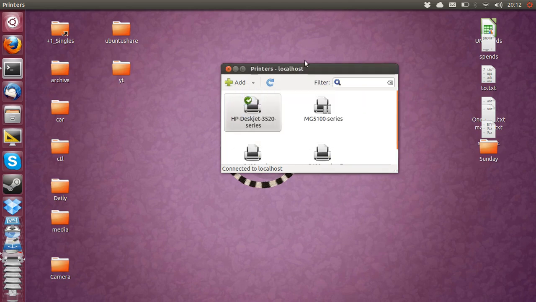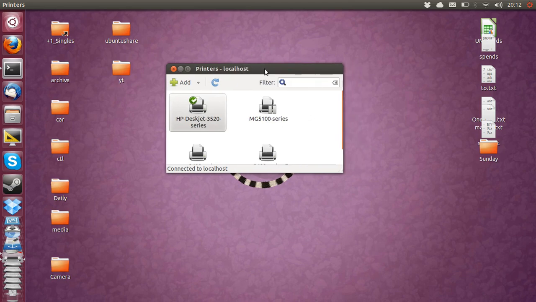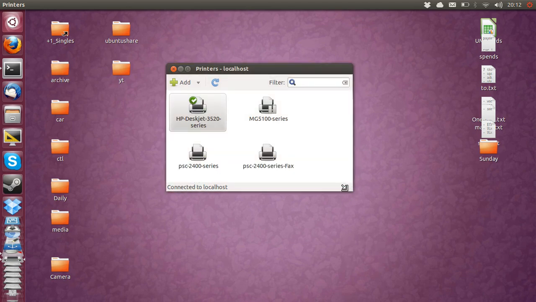So it does work. I can't show you that it works, but give it a go yourself, and you'll find that it works fantastically straight away. So it's faster to connect than, say, a Windows printer where you need the specific drivers for. It's amazing. It's great. And full loads of functionality. So that's pretty much it, guys. Hope you've enjoyed. That is how you connect to any sort of wireless printer to your Ubuntu 13.04.